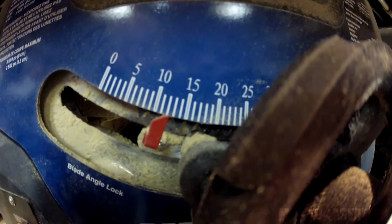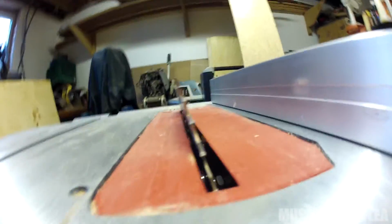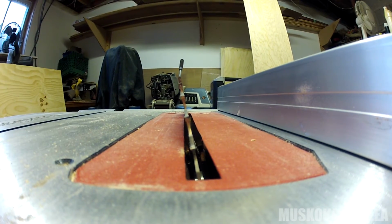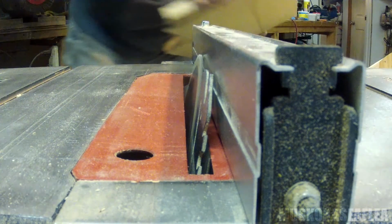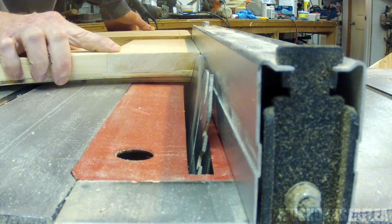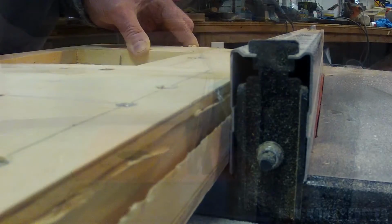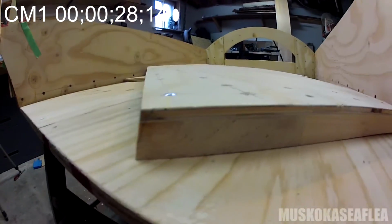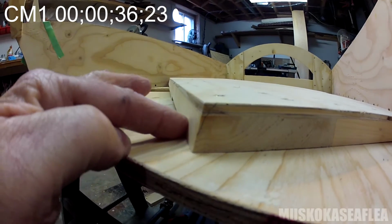I don't know if you can see it there, I've set the angle of my blade to as close to 12.5 degrees as I can, and if I come up here, you can actually see the angle of the blade there. So what I'm going to do is just run the motor board right across the table saw and make that cut. Here's the 12.5 degrees of the 77.5 degree angle that I've sliced on my transom slash motor board.